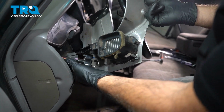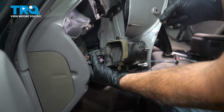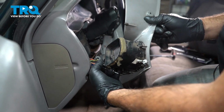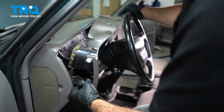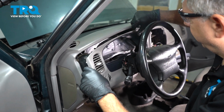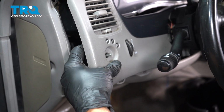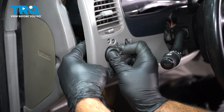In our case here, we're simply going to connect our big bulkhead connector right here. This is our dimmer switch. Snap that into place. I'm going to bring our trim bezel down, kind of get this lined up in. I just kind of get this in its main vicinity here. In our case here, we're simply going to put our headlight knob into place, and we're going to use our knob here to secure that into place here.